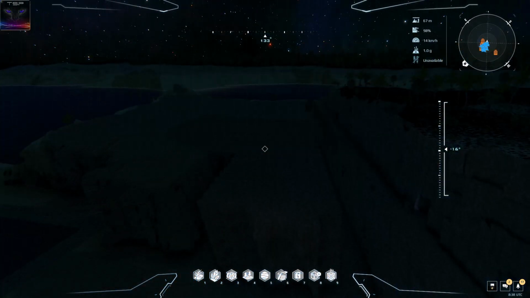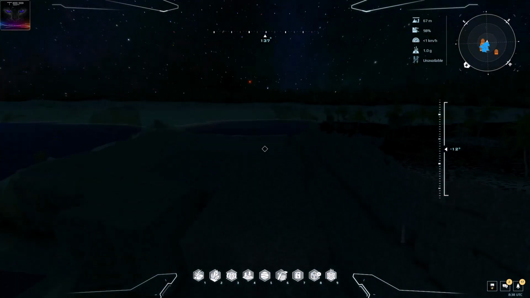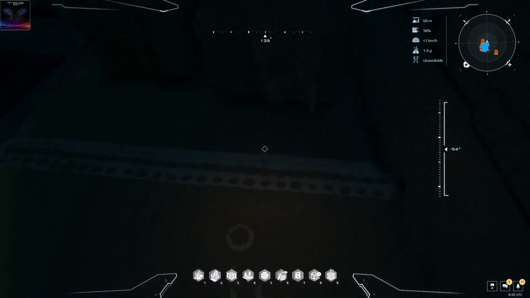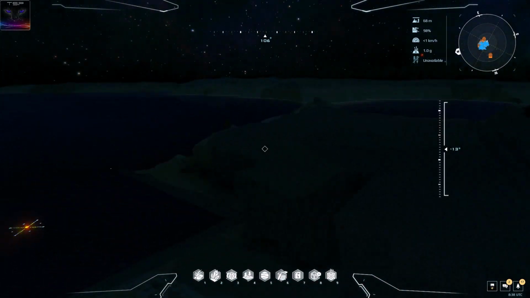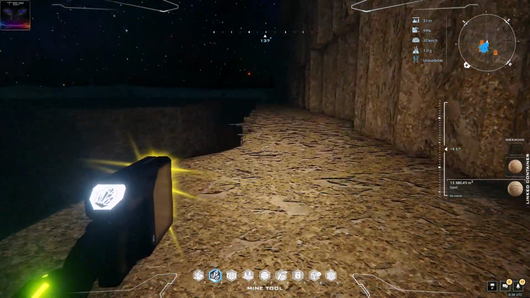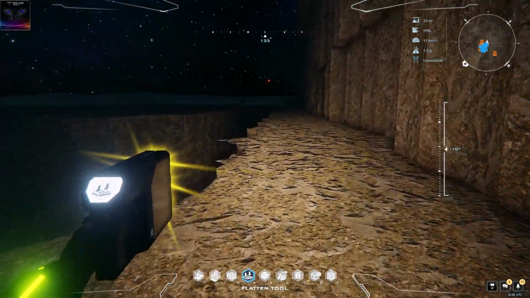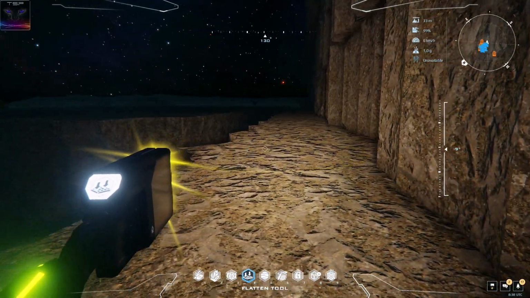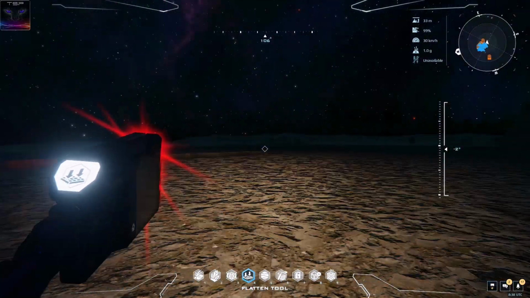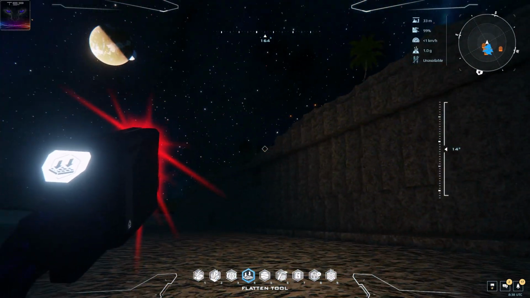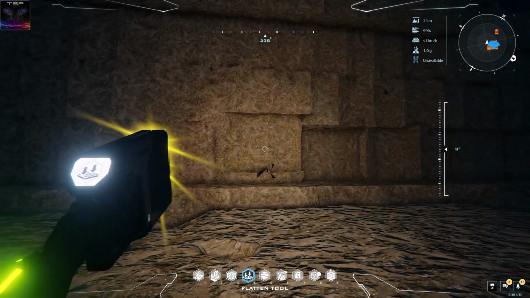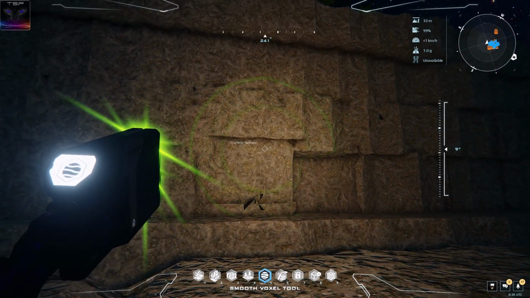And here is a little terraforming trick on how to dig out big areas. It's a little bit dark in here, but I've been digging out this area down here, and then this all goes away. First I was using the digging tool, this mining tool, but the flattening tool is actually a lot better. It makes it a lot easier, a lot smoother, and also a lot faster. I'm going to show you how to do this. First you start from the top. See, and it also leaves a nice edge. I did mess up a little bit, but I'm going to smooth over it later with the smooth tool.